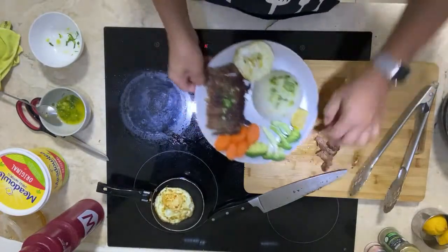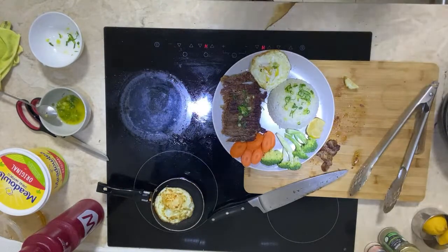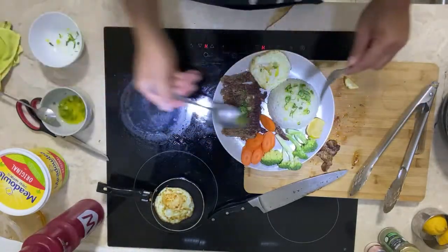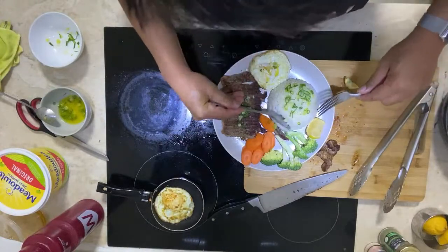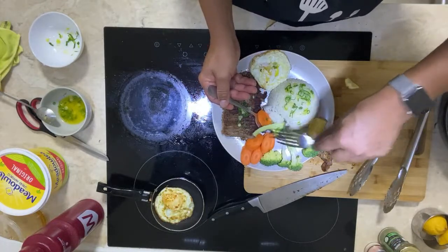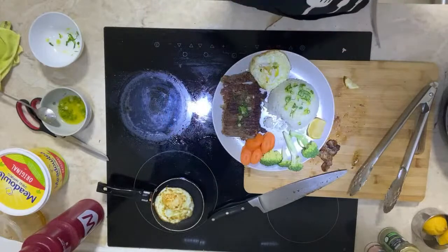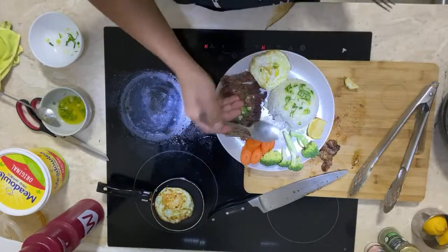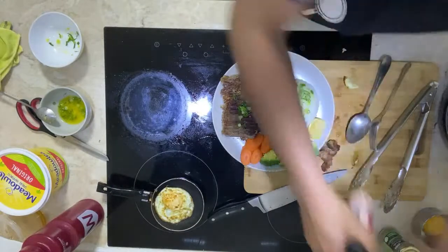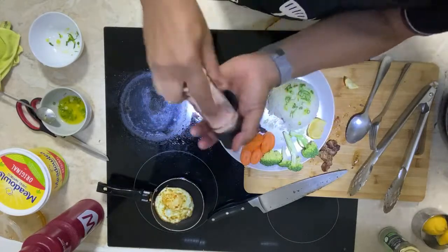So maybe I eat myself, this is. All right. This is butter, spring onion. Okay. First bite. All right.